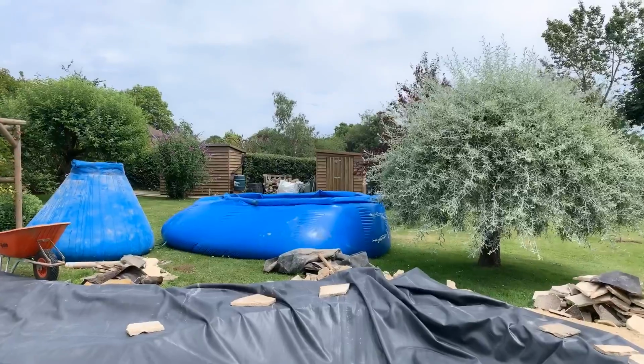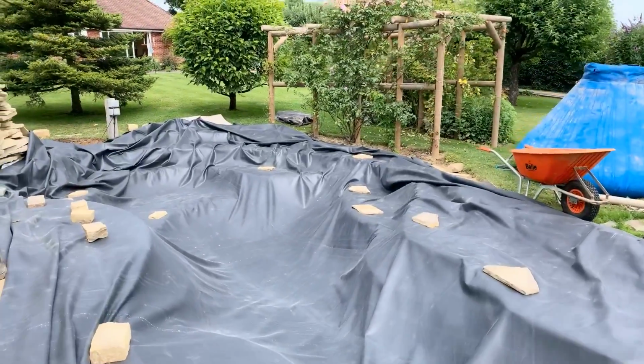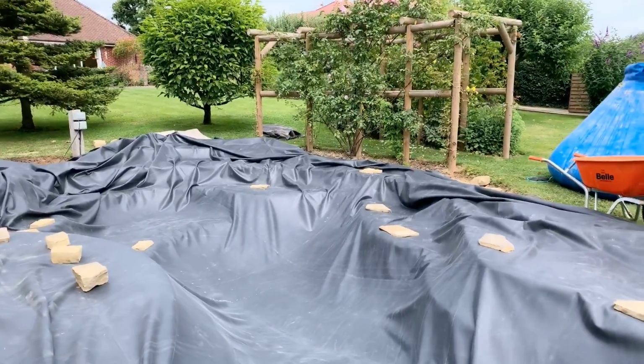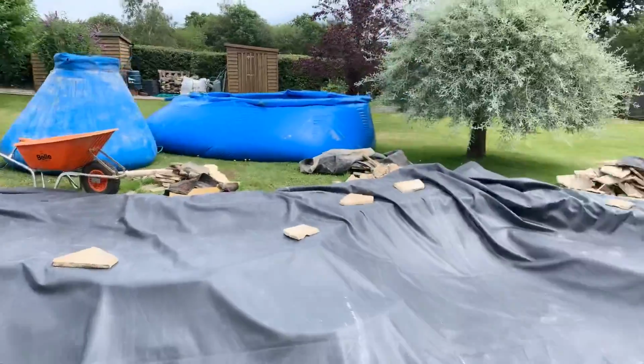So after the pond fleece, the next stage is the pond liner, and you can see here behind me that we've dropped the pond liner in. The idea here is not to pay too much attention to the creases inside the pond itself, but to try and stretch the liner over the top of the excavation and just weigh it down with a few stones or other heavy objects to hold it in place. And we'll start to pump a bit of the water into the pond, and that'll help to pull the liner down into all the right places. And if we keep filling and stopping in certain increments and then adjusting the liner and begin to pleat and fold in certain areas, we'll get the neatest end result.